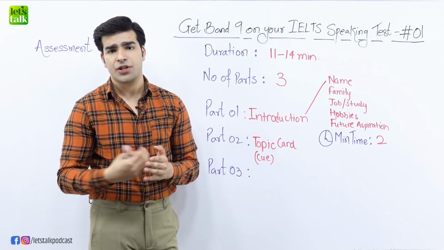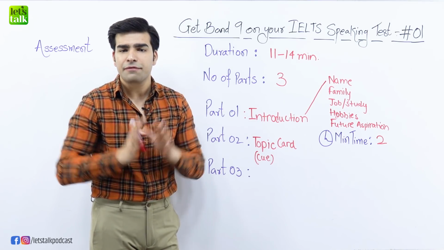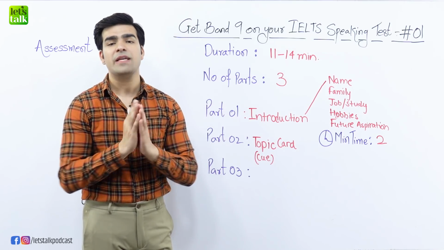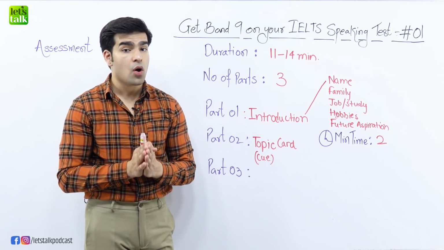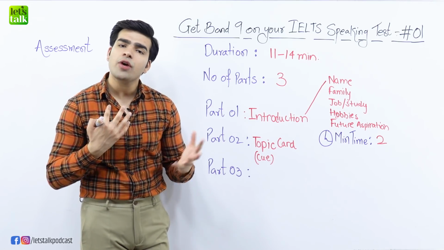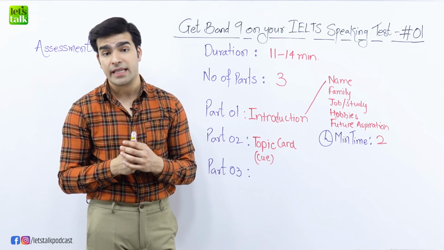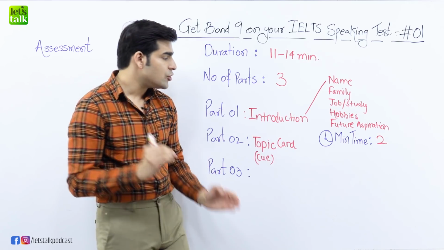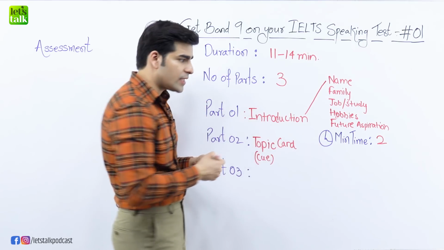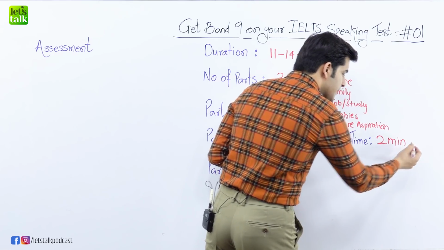to make use of clear pronunciation, and most importantly, forgetting all the rules, just being fluent. Because it is not just about grammar, it is also about fluency. Are you able to communicate your ideas? This is what Part 2 checks on the IELTS test. Please make sure that you speak for a minimum of 2 minutes in IELTS speaking Part 2.